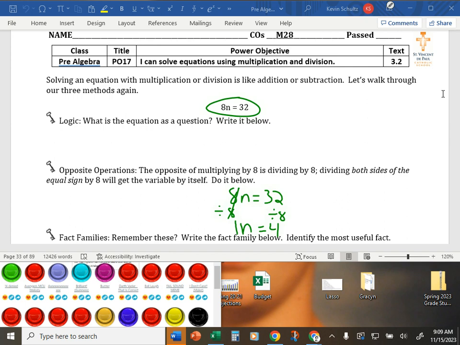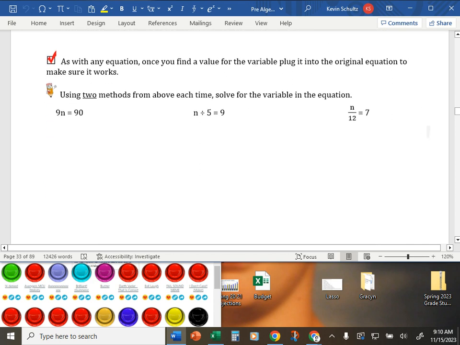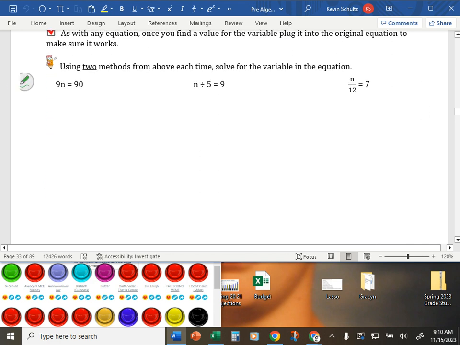What about common sense? We're all about common sense. It's good to have it. Not everyone does, but it's a good skill to have. Can we use common sense on this? You can use common sense in checking your answer, perhaps. Right? But again, using not two methods, but only opposite operations.